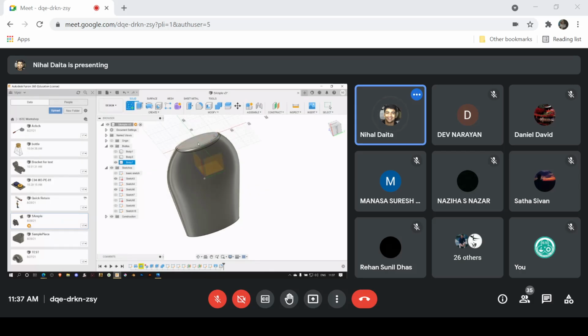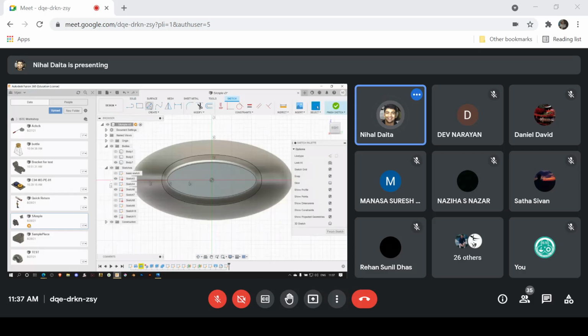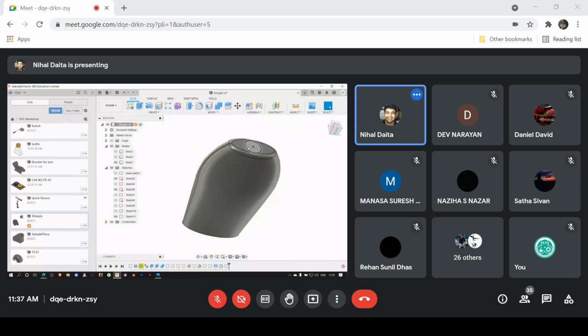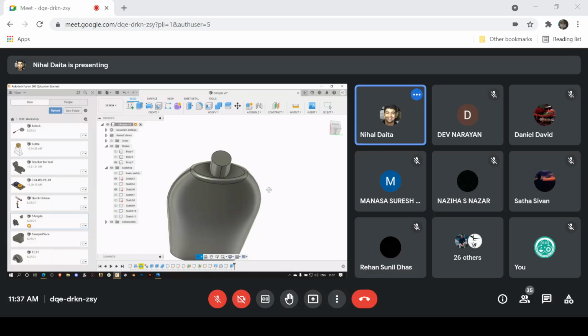Let's say I just chose this one, right? Do I get a center point? Yes, I do. I just chose the extreme end. I'll just finish it. Okay, I just extruded it. I've shown you these features earlier, that's why I'm not explaining as much, right? So I think this entire thing is a single body, right?